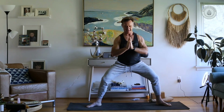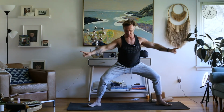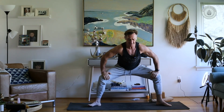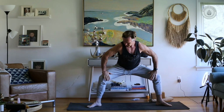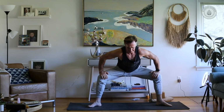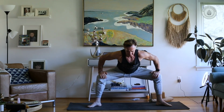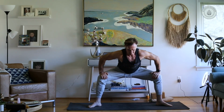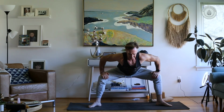Now we're just going to funkatize something outside of what we normally do. Turn your toes more to the side, bring your hands on your knees, and just because we're getting to the adductors today, use a little bit of pressure on your lower thighs to press your knees out and back. And then to start with, we're going to kind of lift your sit bones up in the back like a booty pop.